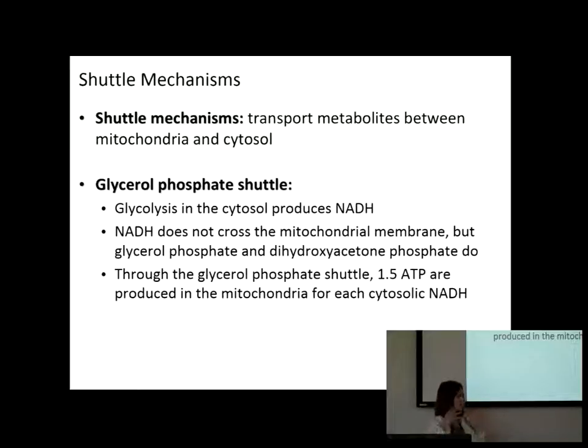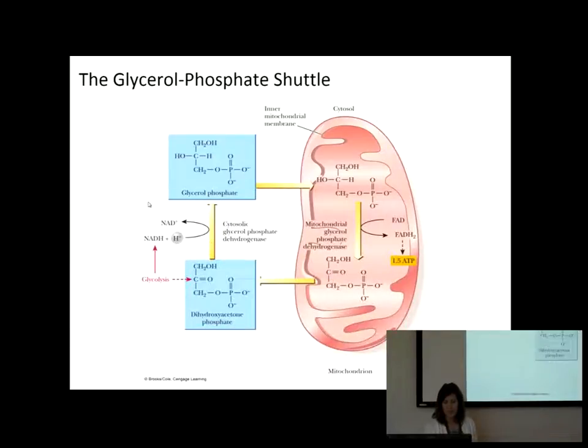So you're going to give the electrons from the NADH to other molecules. Those other molecules can pass through the membrane, and they are going to pass off the electrons to something in the matrix. It's not going to pass it back to another NADH. It's going to pass it back to an FADH2. So let's see how that happens. You're not going to have to memorize this, okay?